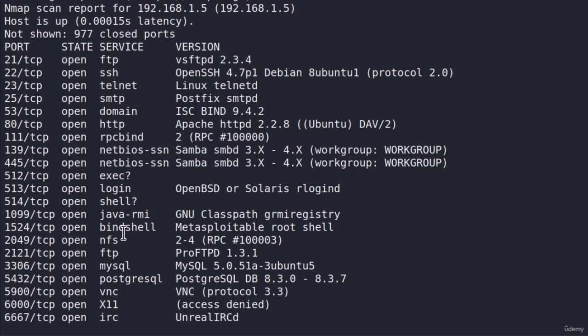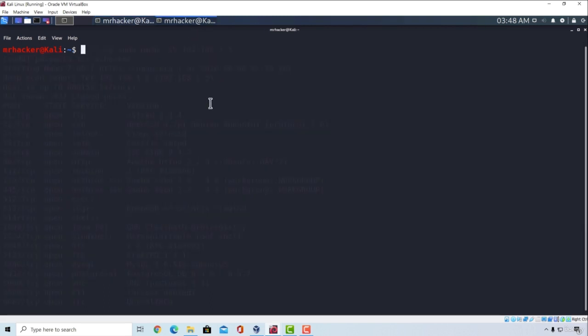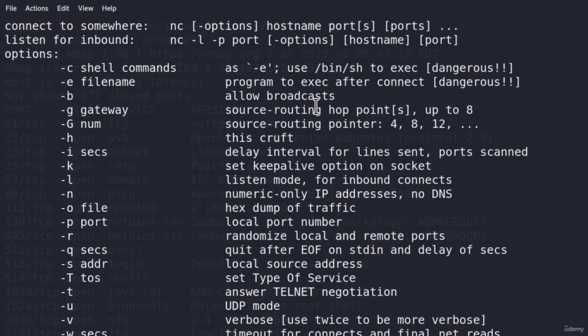Okay, so how can we establish connection to this port? Well, we won't be using Metasploit framework for this particular thing. Instead, we're going to use a tool called Netcat. And Netcat is a program that allows us to establish network connections with other machines using both TCP and UDP. To run the Netcat help menu, we can type nc -h, which stands for help.